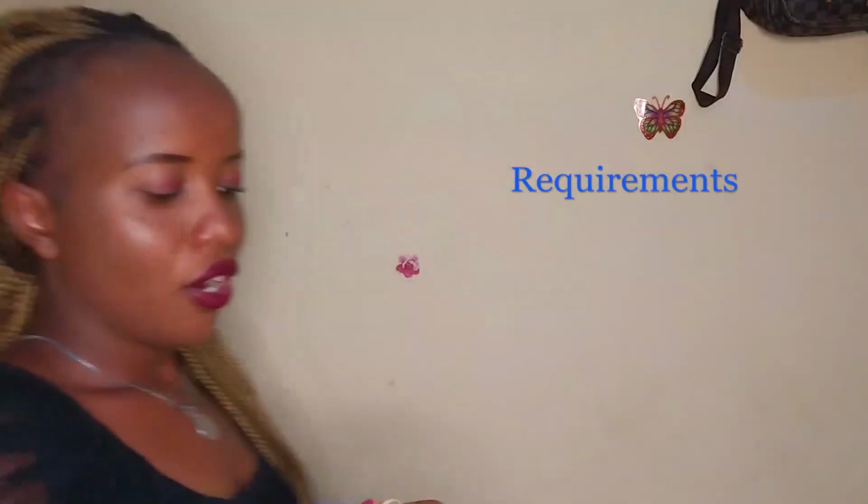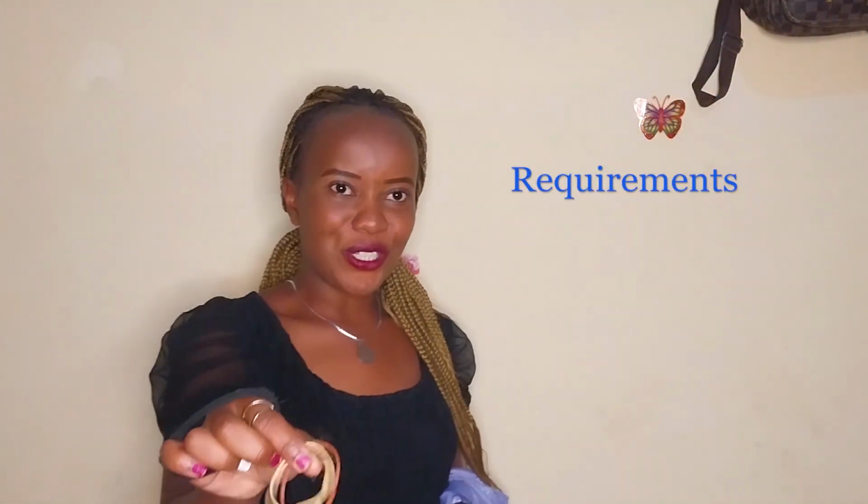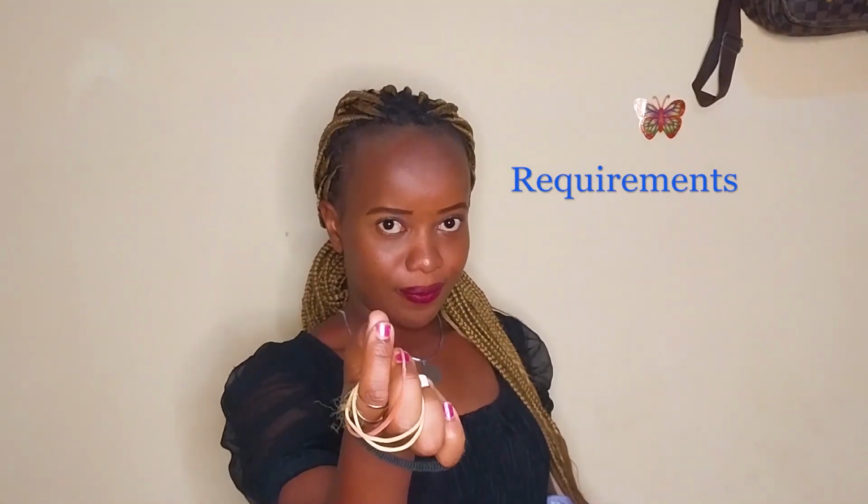And then for this particular style, because we are doing it ourselves, you need an elastic band. You can use like this one when it's black, or this type of elastic bands. We have so many different colors. It's up to you to choose the one that works best for you. But if you do not have this, you can use a string to tie. We just need something to tie somewhere that I am going to be showing you. You'll have to watch the very end so that you enjoy every bit of it. You can also include a flat surface as one of the options that you need for you to do it step by step as I am doing it.